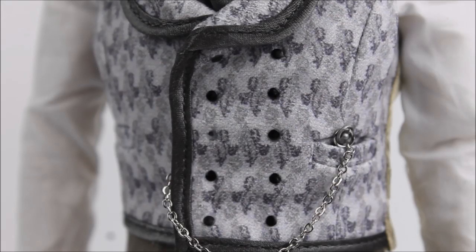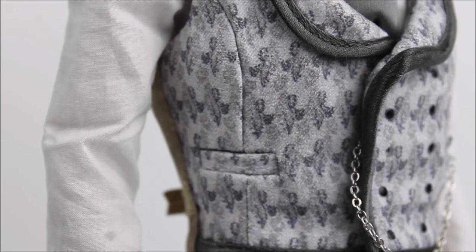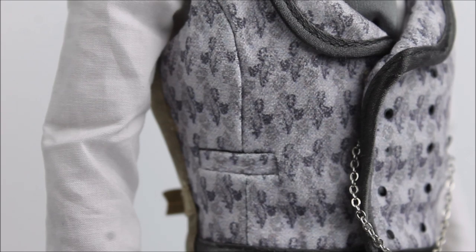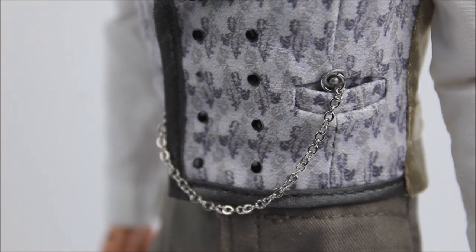The front of the waistcoat features small intricate plastic buttons painted black — I am sadly missing one around the mid-half which hopefully will be replaced soon. The lower half also has stitching lines and functional pockets on either side. The waistcoat is removable, fixed by small buttons underneath, and I'm glad they've replaced the Velcro seen on previous releases. On the opposite side is the fob watch chain — the only real way to replicate the chain dangling as seen in the movie is tucking it between the divide of the waistcoat, as connecting it to a button up top isn't really possible despite what the promotional images show.